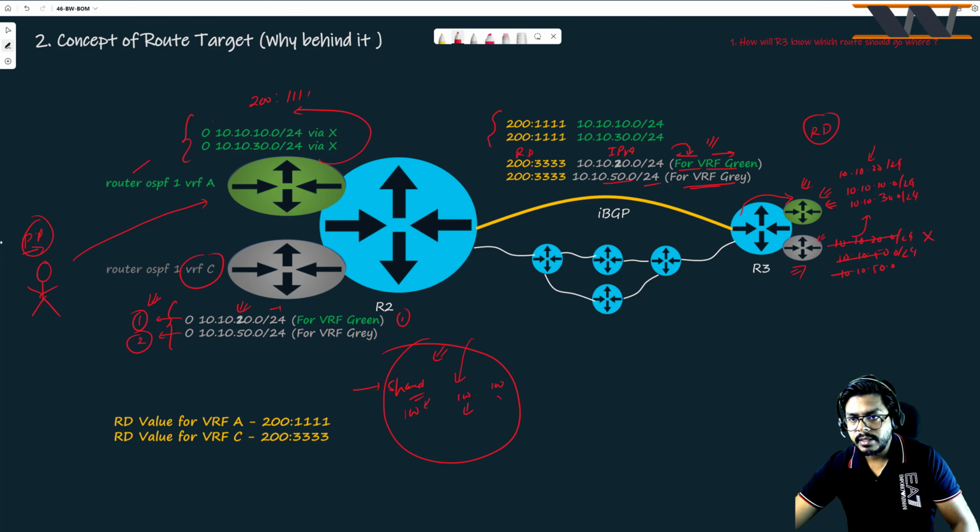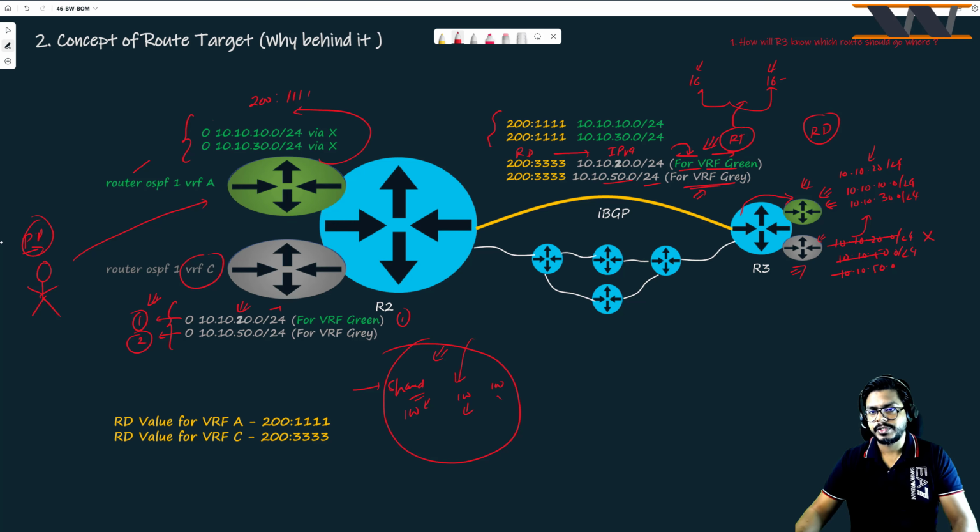So what this green little information, which we are tagging along with the RD and IPv4, is actually your route target. And this is again a number which looks like a community. The starting 16 bits are going to be the AS number. The ending 16 bits can be any number in which you are interested, right? So for absolutely sure we cannot meet the route advertisement conditions of Mr. Prashant Patil only through RD value. We need another number, right?